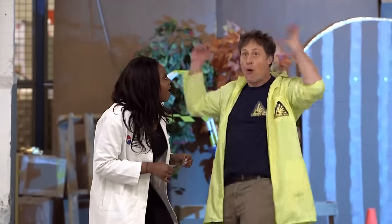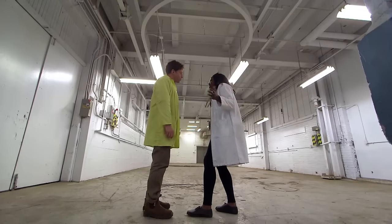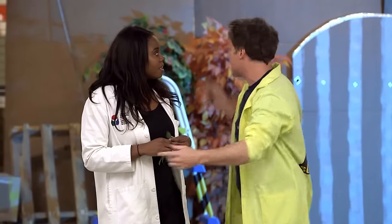I've never used it before, but when we hit that button, we get cake. Cake? A cake will portal in and we'll have cake. Oh my goodness, can we get chocolate cake? We can totally have chocolate cake. All right, now I'm really, really excited. Okay, so can I start? Absolutely. Great, because I saw some stuff over here. Okay.